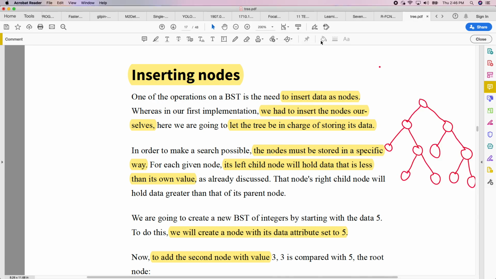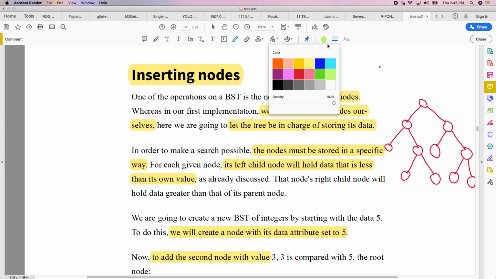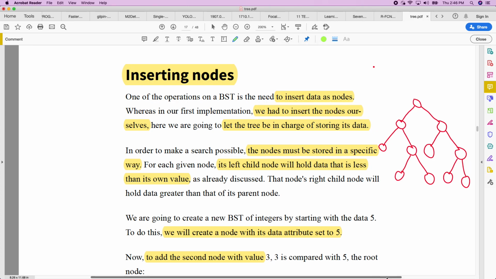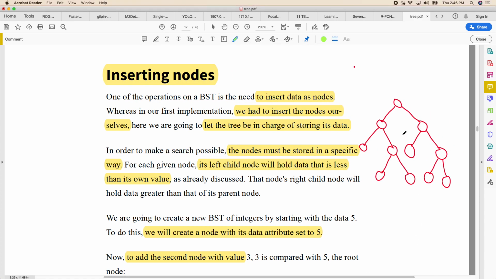Let's say the node I want to insert, we want to insert a node to this tree, but then we don't know where exactly we should insert the node, because the node can come in either here or here or here or here or here or here. We already established the fact that these nodes satisfy the binary search tree.